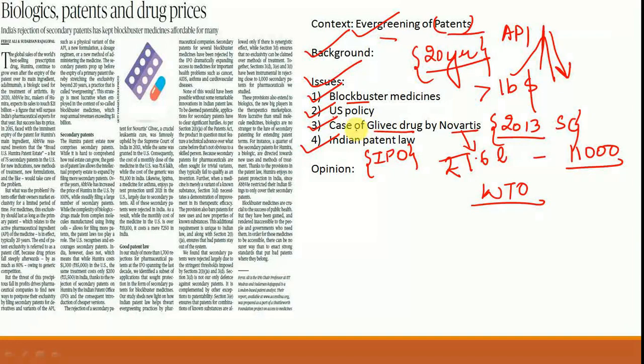If this improved therapeutic efficacy cannot be demonstrated, then a secondary patent is something that the Indian law will not give. Also, India bars patents for new uses and new properties of already known substances. So this is again making the Indian patent law very strict. Also, patents for combinations are allowed only if there is a synergistic effect.